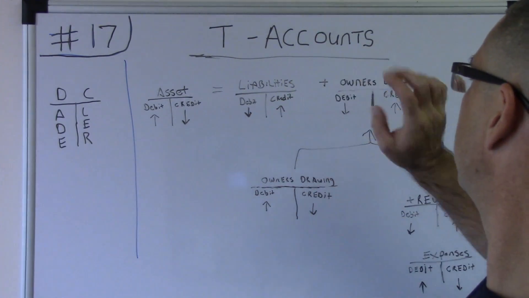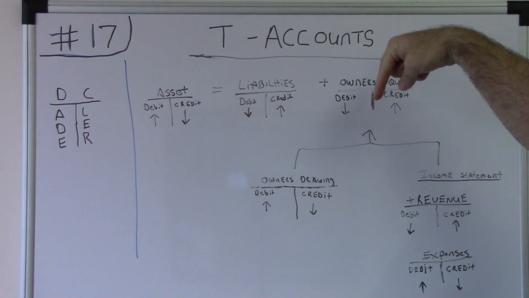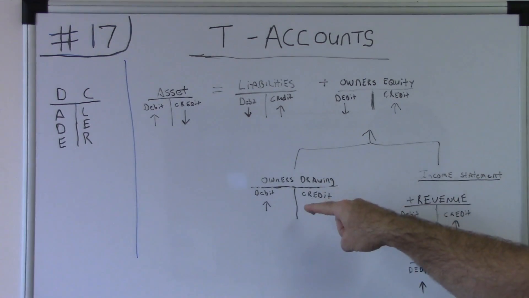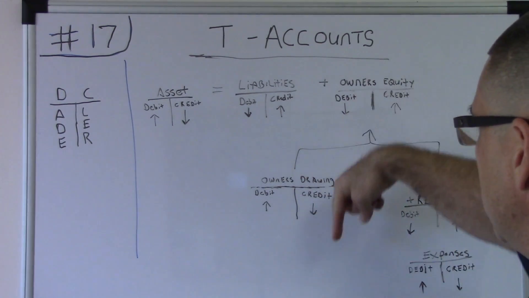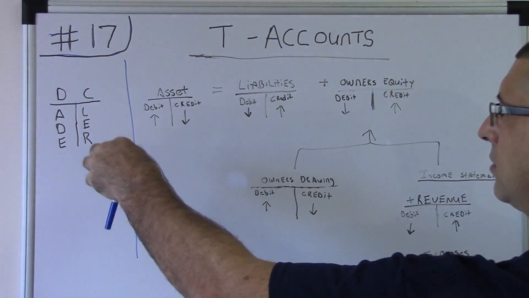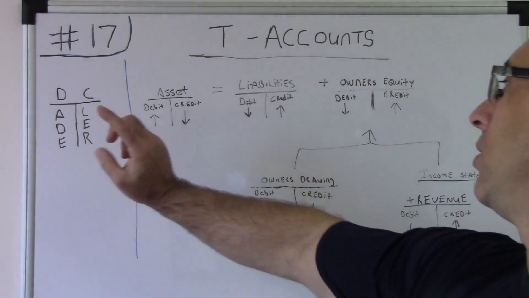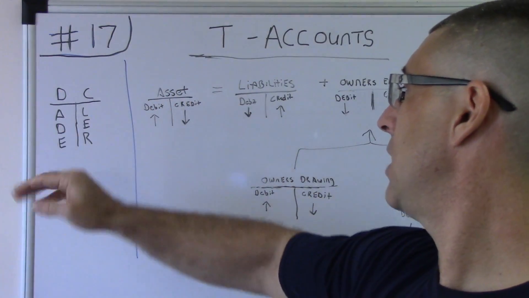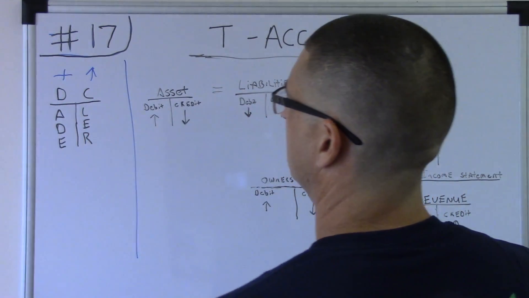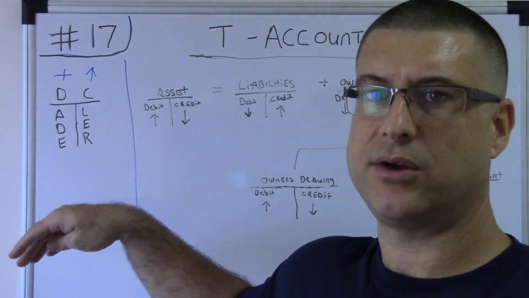The third account: owner's equity — credit up, positive; debit down. DCAidler — equity: positive credit, down debit. Owner's drawing T account: credit down, debit up. DCAidler — draw: debit up, credit down, positive/negative. Revenue T account: credit up, debit down. DCAidler — revenue: credit up positive, debit down negative. I covered the opposite side in more detail in Accounting for Beginners number 16 if you want a good breakdown.